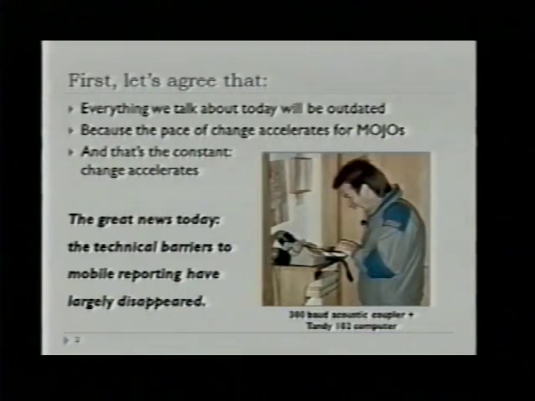I guess it would be too formal to call these ground rules or anything, but rather just a way to further define and orient around this. Everything we're going to be going over today, whether it's me saying it or you, is probably going to be outdated by the end of the weekend to some extent. So it's this constant pace of evolution, and it's actually a really good news story.